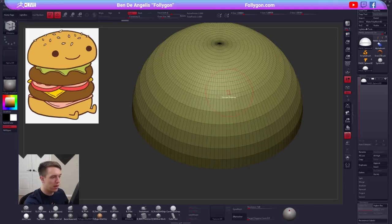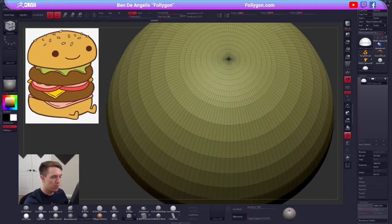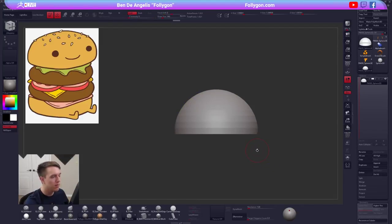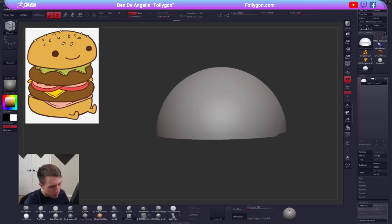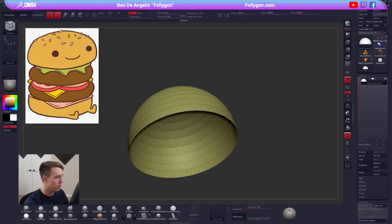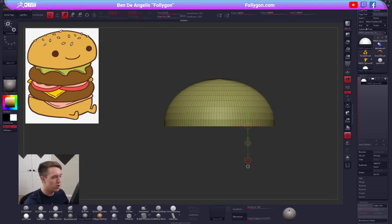And this should make it a little bit easier to create the shape that we're looking for without worrying about having so much topology. I'm not gonna worry about the top up there, that's fine. So now when we smooth that, that should still retain its shape pretty well. Ooh, what's that? Oh no. Well, there you go, all fixed. So let's do some squishing.